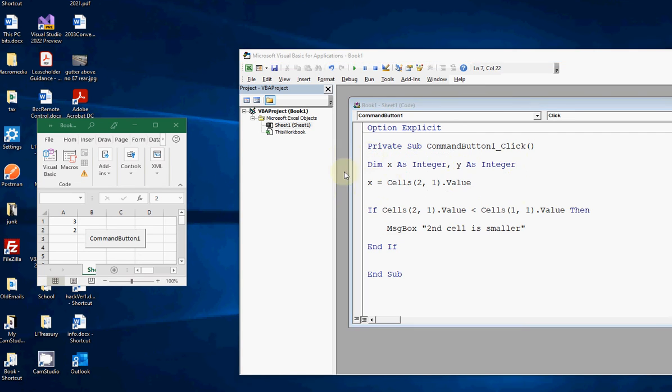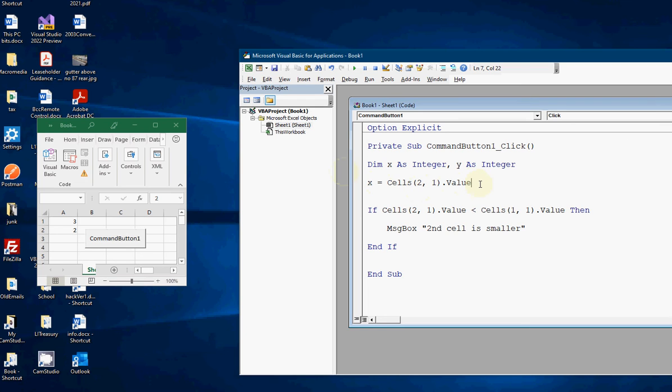And incidentally, if you want to put two statements on the same line, then we could use this colon notation.